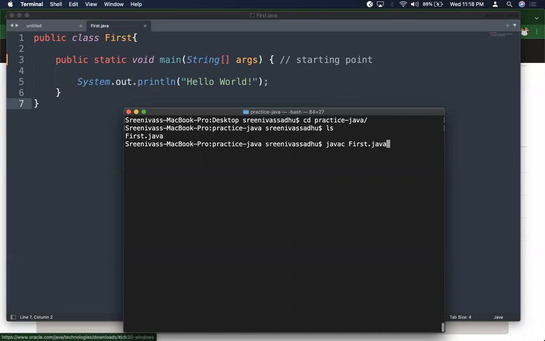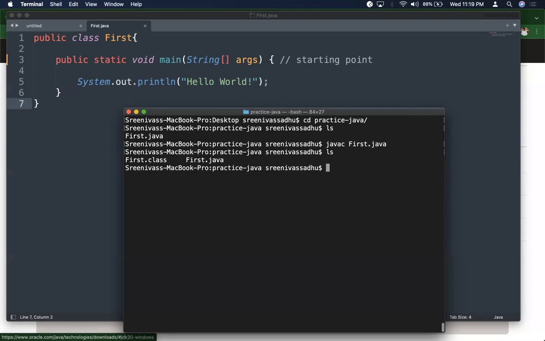the outcome there itself. What is the outcome of the Java compiler? It is the .class file if everything is fine. Now, when I enter, I didn't get any error. That means it successfully got compiled. Now, if you say ls over here, you can see in this directory there are two files. First.java is what I have written, and first.class is what was generated after the Java compilation process.